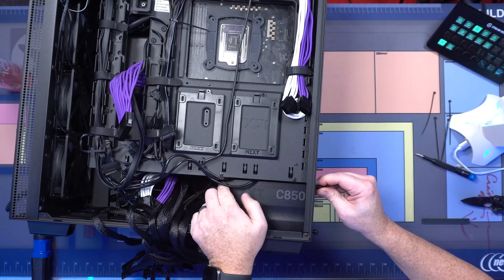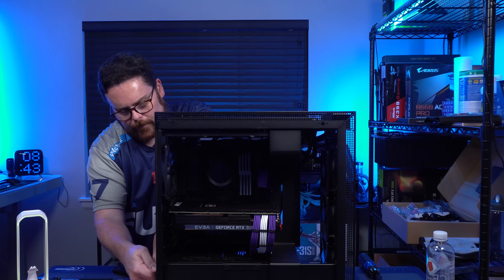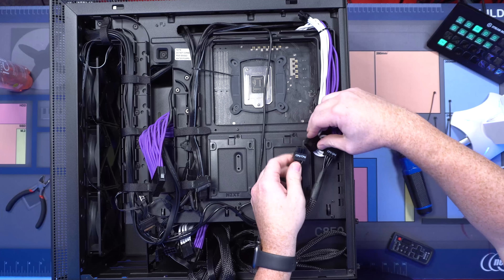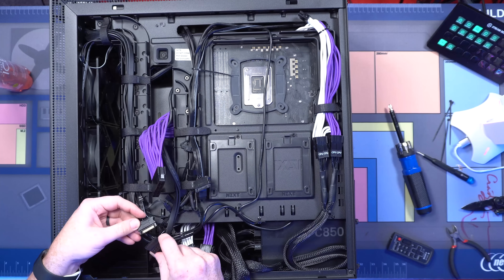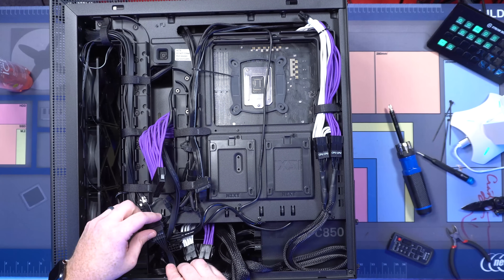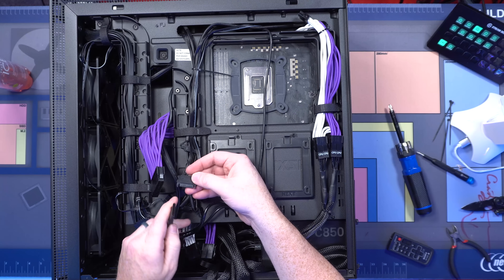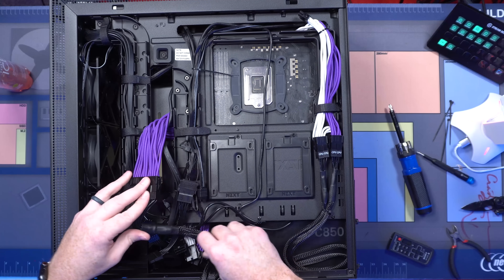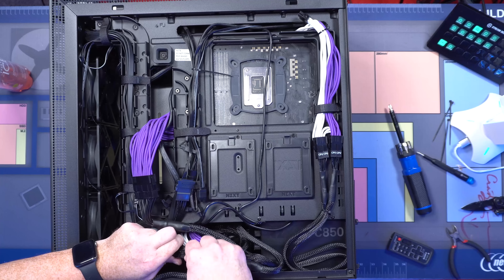We have little thumb screws. There's CPU one and there is CPU two — CPUs are hooked up. This one is going to plug in and power that. There's one more — that one's going to plug in and power this one; that's our pump. And just like that, we're ready to go.